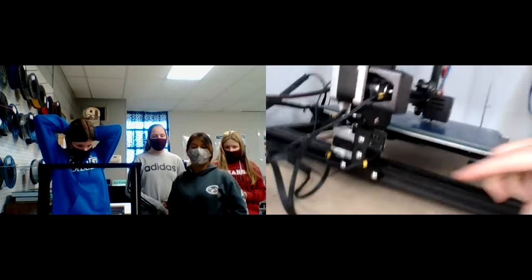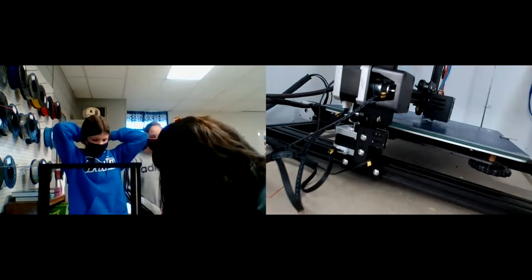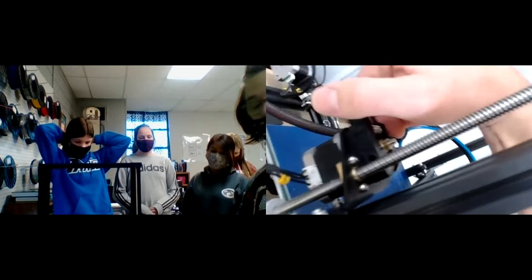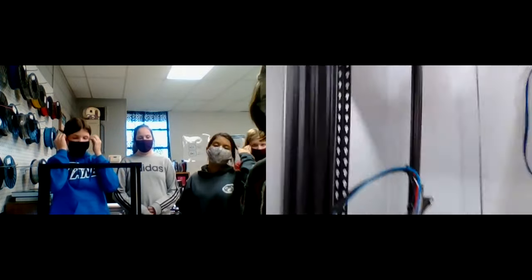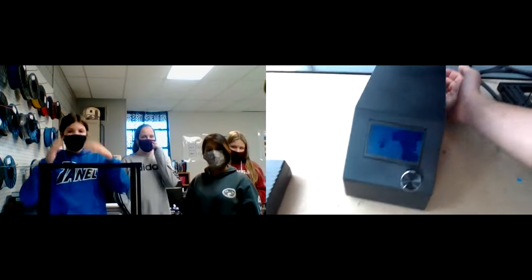Yes. Yeah, okay, awesome. And then these should be Z. These two should be Z right here. Are those Z? Oh, it's Z. Good. Yeah, nice. And then this one is E. That's the extruder that feeds the filament. This one right here that has this little lever that you squeeze. Yeah, that's E. Does that say E? Yes. Okay, awesome.